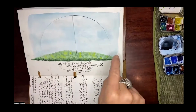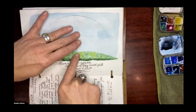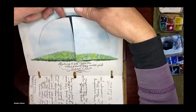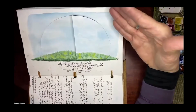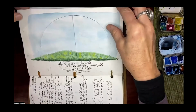Then with a pencil, mark your window where you want that to be, planning it. I decided I wanted a curve because it seemed to me that would represent kind of the approximation of a night sky dome, if you will.